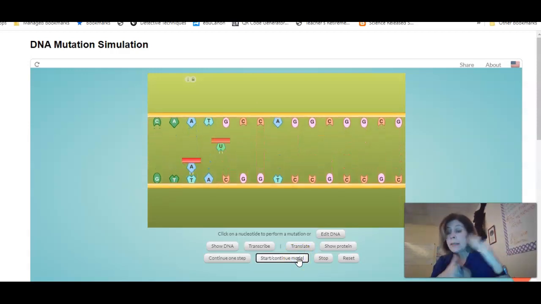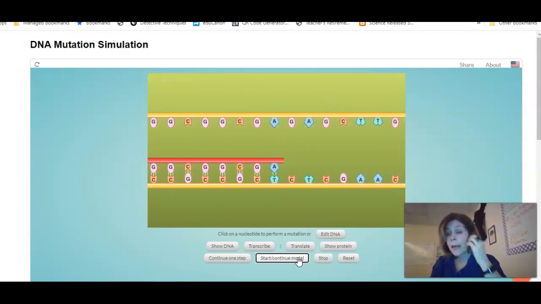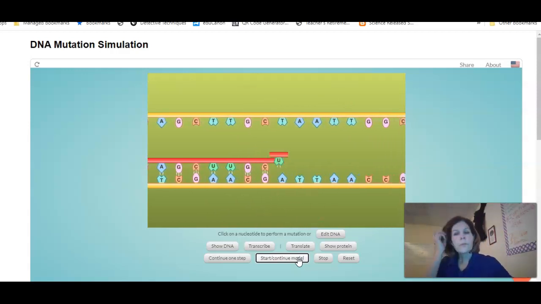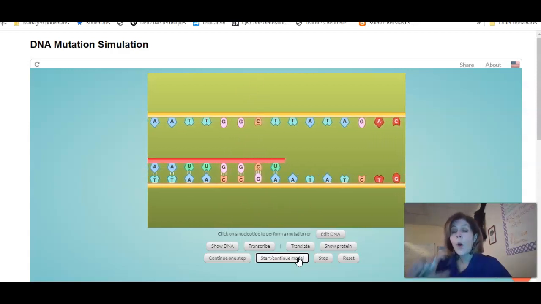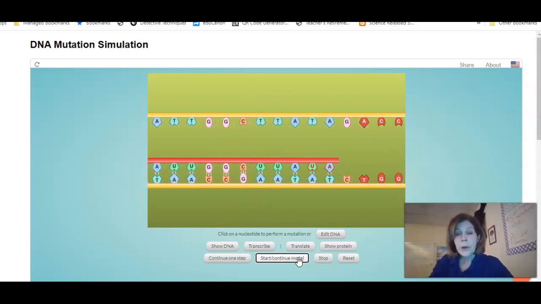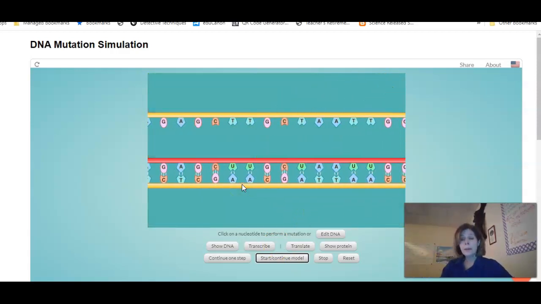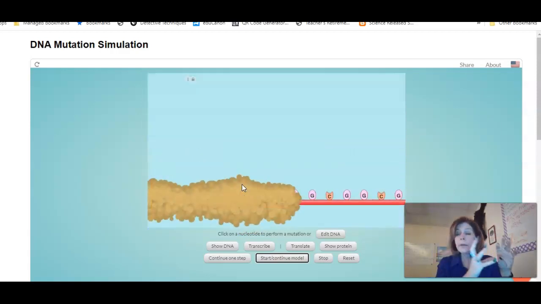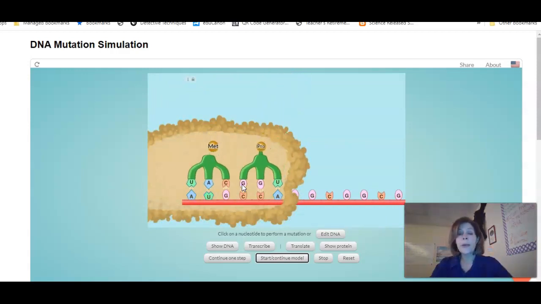DNA separates, and the red is mRNA, and mRNA is making a copy. This is transcription. It's doing the base pairs. It's not identical, it's what is the pair. And notice that A is with U in mRNA. Then the transcribed mRNA leaves the nucleus and goes to the ribosome.